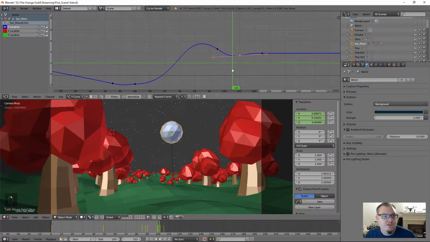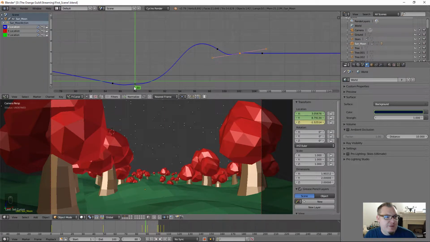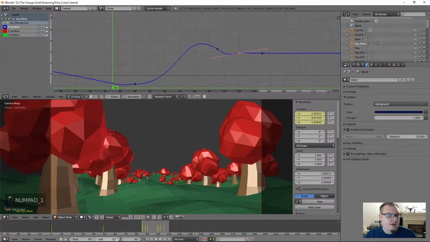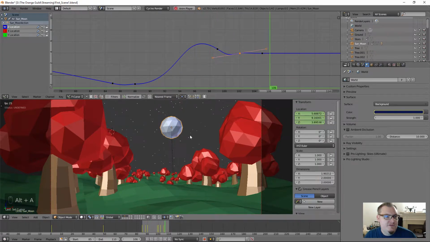So if it's too low, let's pull this up a little bit. There we go. That's a little bit more subtle. So let's play this back now. I just want to play it back between the beginning of the moonrise and the end of the animation, so I'm going to set my start frame to frame 85, and now it's just going to loop between these two right here. Let's give it a little bit more time, all the way to frame maybe 110. So we actually have keyframes outside of that 100 frame animation now. And now you can see how the moon kind of bounces into place.